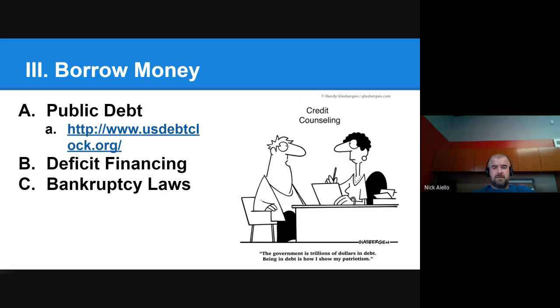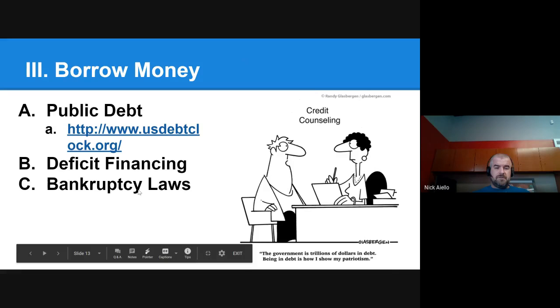So there's a lot of question about the public debt. Is it as scary as it actually looks? Should we worry about it as much as we should? The answer is probably somewhere in the middle there. Yes and no, right?